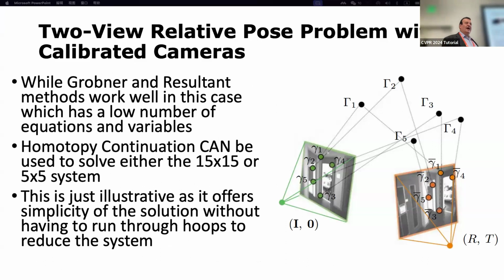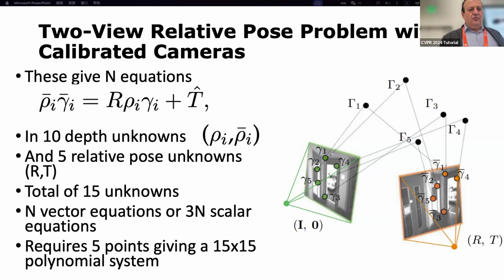And so now that's standard. It's been done for many years. So that works. What's the point of discussing this particular classic problem? Is we didn't have to go through hoops. Right here, when you write down the equation, you say, oh, it's a 15 by 15 system. Use homotopy continuation to solve it. You don't have to go through ingenuity of eliminating variables and reducing it to a 10th order polynomial because I know how to solve 10th order polynomial. I also know how to solve 15 by 15. That's the point of this tutorial.